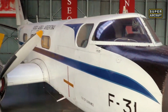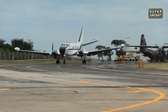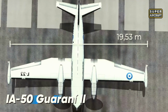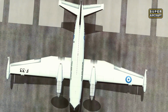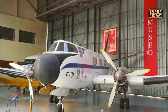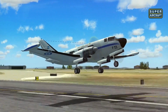In Argentina, engineers were building a bold turboprop to carry passengers and pride. While the Metasokol brought elegance to eastern skies, across the Atlantic, Argentina pursued a different goal. The IA-50 Guaraní II emerged in 1963 as a national turboprop project focused on functionality and autonomy. Designed by the Fábrica Militar de Aviones, it replaced the earlier A-35 Juanquero, retaining only 20% of the original structure. Its bold lines and modern configuration made it a landmark in Latin American aviation.